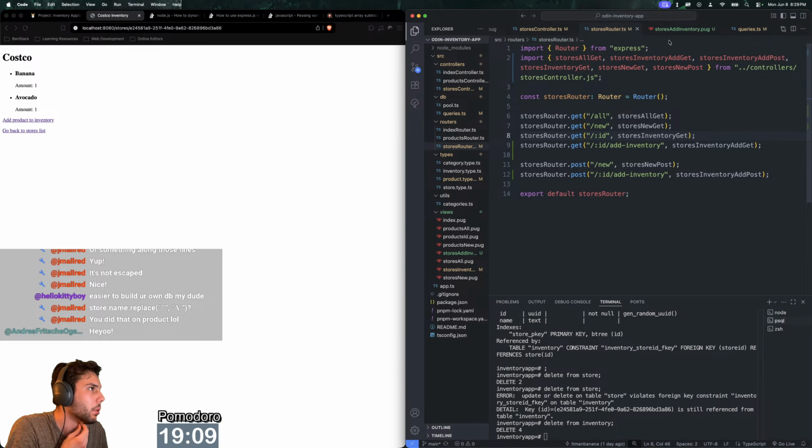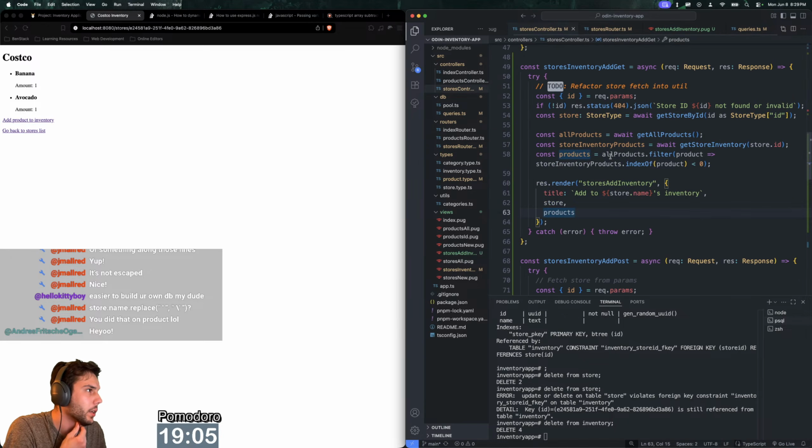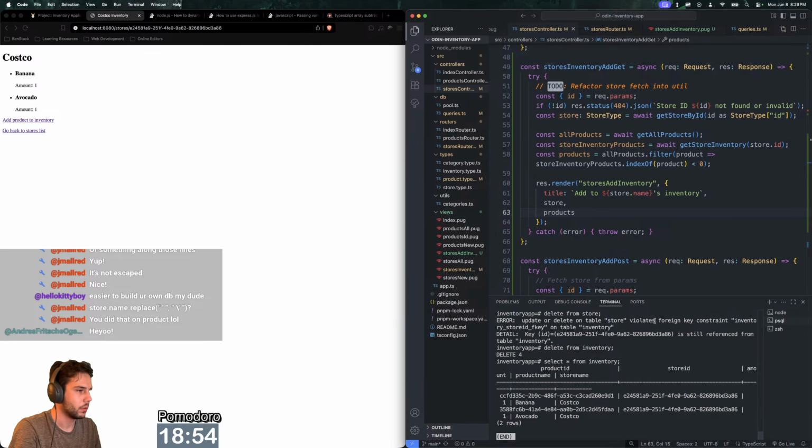What is the problem with this? Because we're not filtering anything, it seems. Because if I get the inventory, we see the banana and the avocado, right?